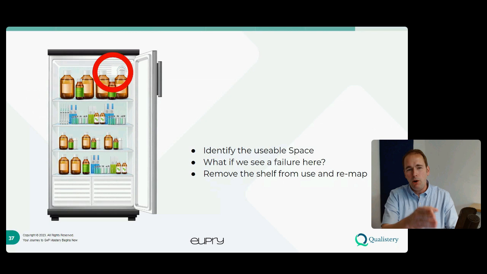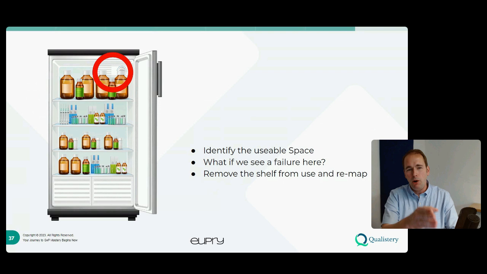So we've got a couple of drawers in this unit at the bottom. If we're storing product within there, we need to map it. If we're going to be mapping at the top of that unit, we need to go right to the very top of those bottles. We need to cover that entire usable space in the top corners of the extremities and then across the space within the unit.